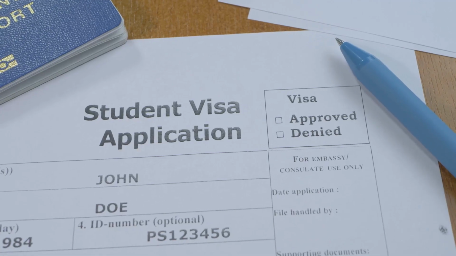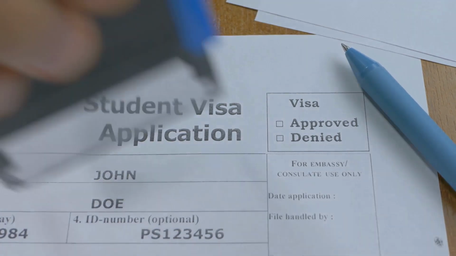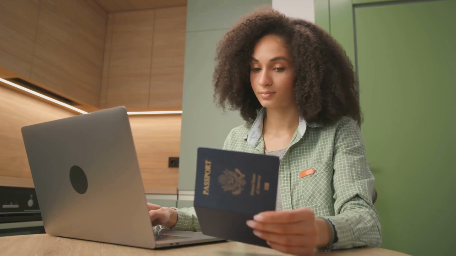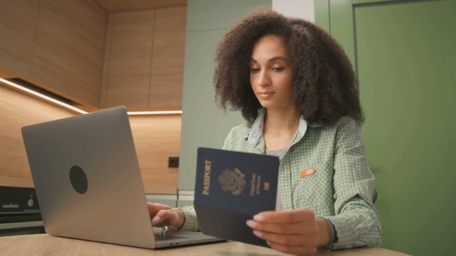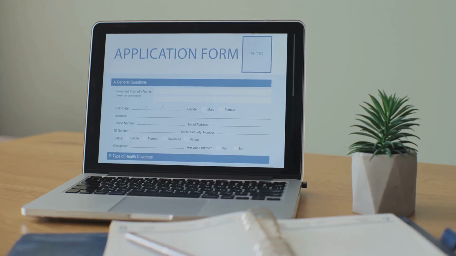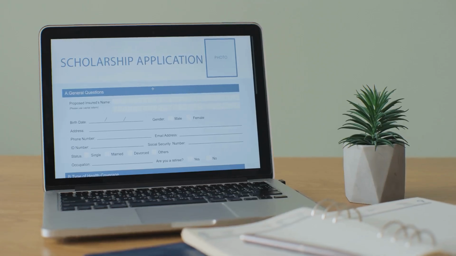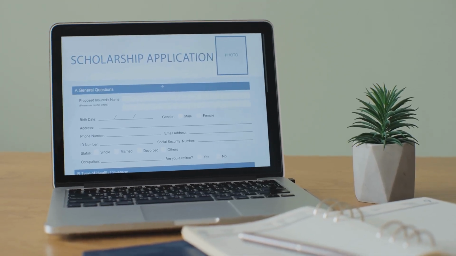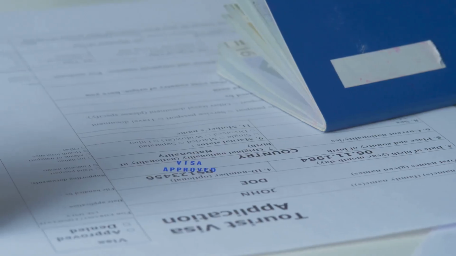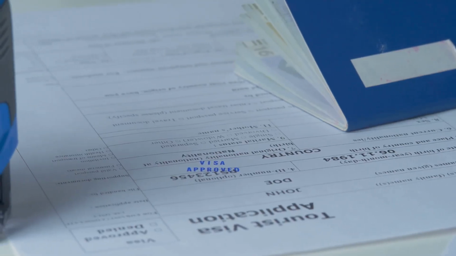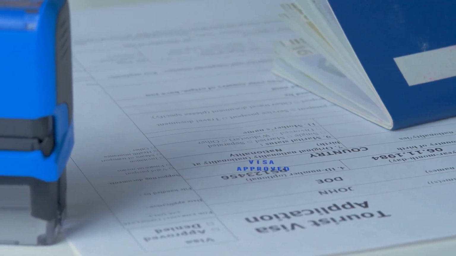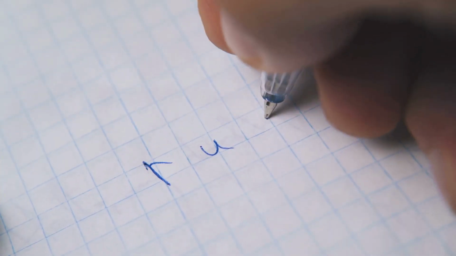Travel information. Here you'll specify your travel plans, including your intended date of arrival in the USA and the address where you'll be staying. Have your travel itinerary handy to ensure accuracy. Education and work history. This section delves into your academic and professional background. Be prepared to provide details about your educational institutions, degrees earned, and any previous employment. Security and background. This part covers security-related questions, including your travel history and any previous visa applications. Answer truthfully and to the best of your knowledge.